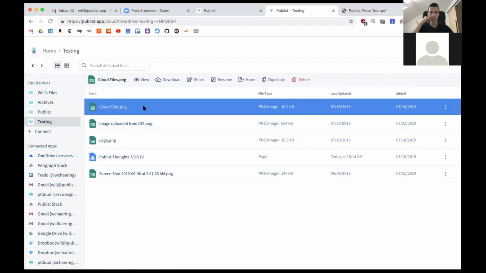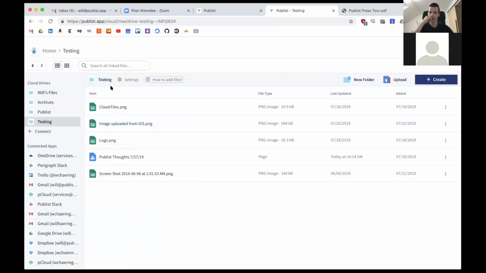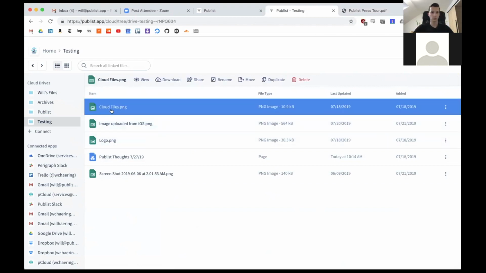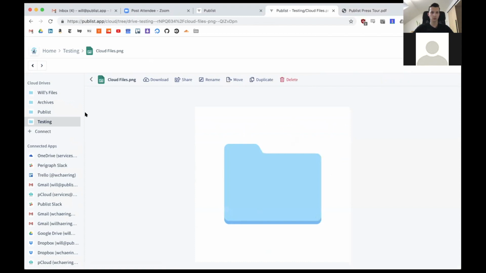And so the ability to look at data and open data within Publist is something that we want to take a lot further. For example, let's say I've got this picture here, and it just opens in our simple image viewer that lets you take a look at it. But imagine if you could say, I'd like to open this in the Publist image editor, and it would give you the ability to annotate, recolor, and have other image editing actions that you could take from a toolbar. And so the app could be that much richer.